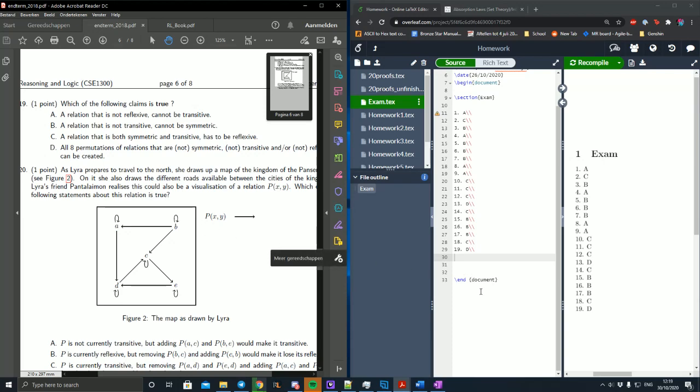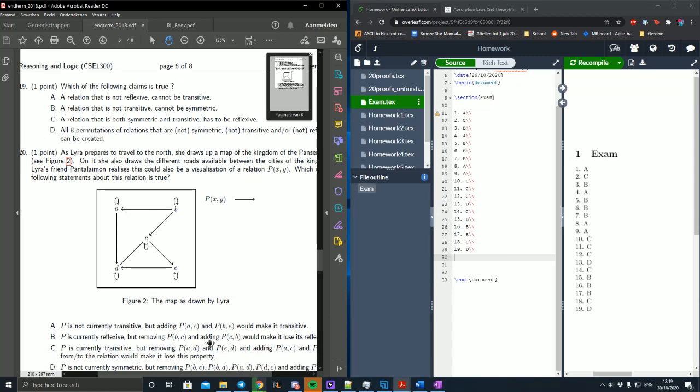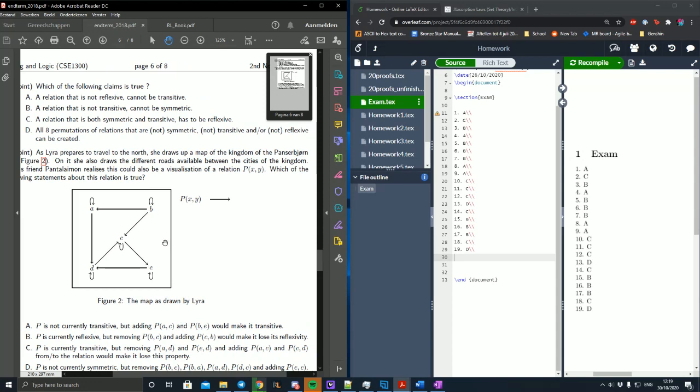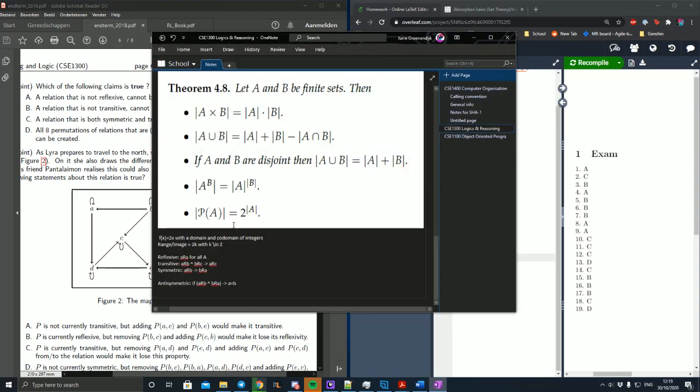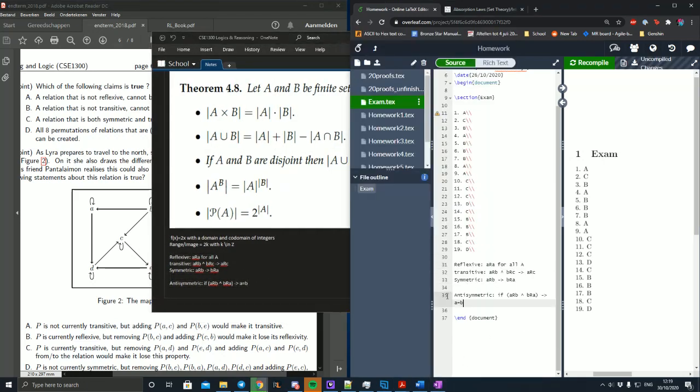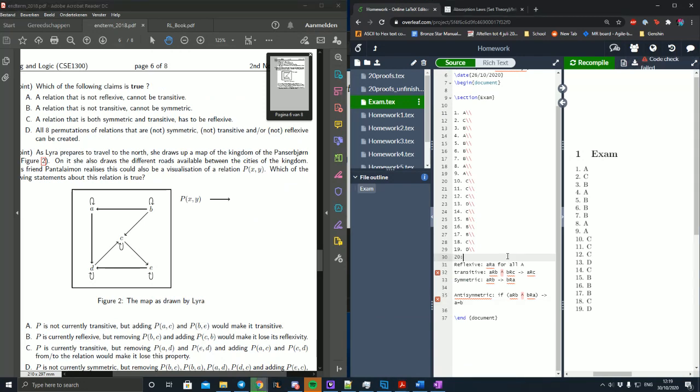Well, it is open. It is reflexive, we know that. It isn't symmetric, we also know that. Let me keep this over here as a little helpline. It is currently reflexive because everything has a path leading to itself. It is not transitive because you can get from A to D, but not in a straight line from B to C, B to D. And it is not symmetric because then we would also need a line back for everything.